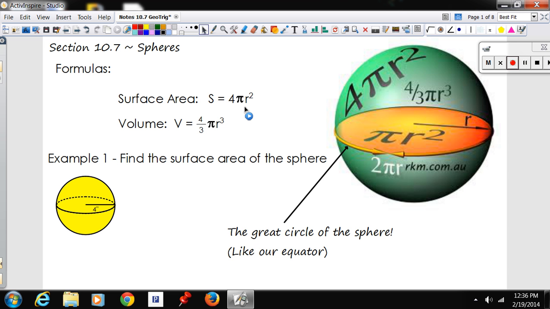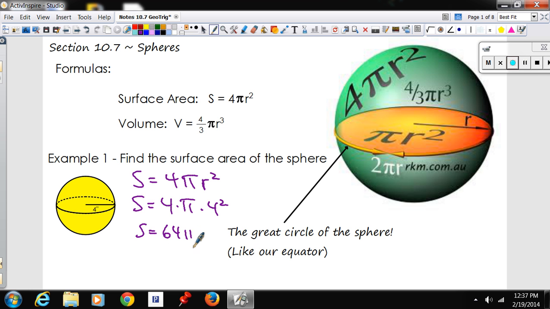So let's find out the surface area of the sphere there at the bottom. We are going to use our formula, 4 pi r squared, and plug in what we know. 4 times pi times 4 squared, since 4 is our radius. So you've got 16 times 4, you've got 64 pi. Now, it's okay to leave answers in terms of pi. When we get to trig, most of our answers are going to be left with a pi in the answer. But right now, I'm going to go ahead and multiply it out.